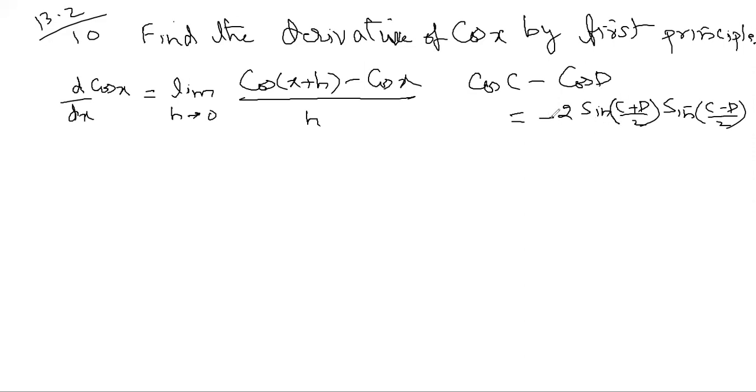When you absorb this minus here, what will be the change in the formula? This minus will go with the second sine, c minus d. So the minus can go inside, and this will become sin d minus c. So either you remember it with minus or d minus c. It is up to you. You can use any one.